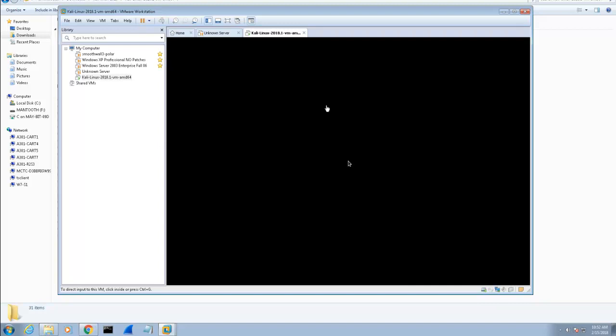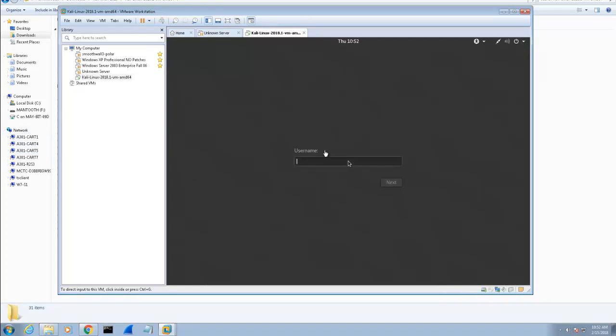Now, you may or may not run into trouble with where your mouse is. Like right now, I can see my mouse pointer's out here somewhere. If I click in here, sometimes I can't get out. This time I'm not having any trouble because I think there's something called the VMware Tools that have already been installed inside of here. But if your mouse gets trapped in here, you can hold down the Control and Alt keys, and it will release. You can see how it changes. Now the focus is inside this virtual machine. If I press Control and Alt right here, it changes immediately. So if you get hung, do a Control and Alt.